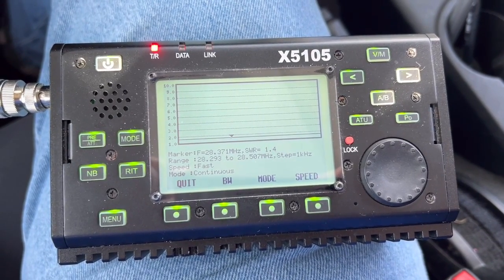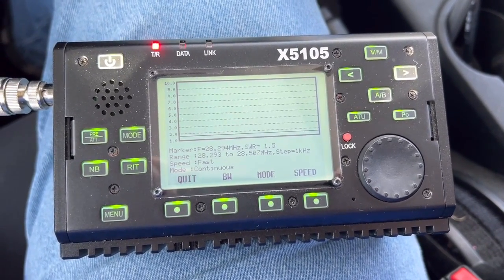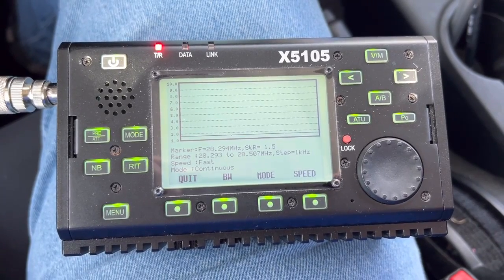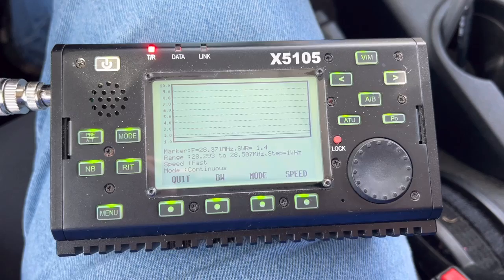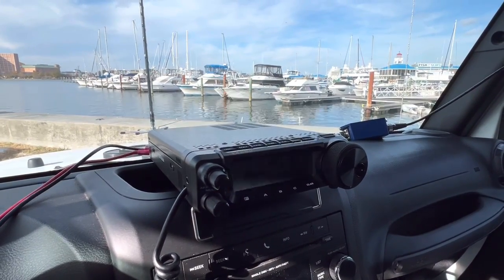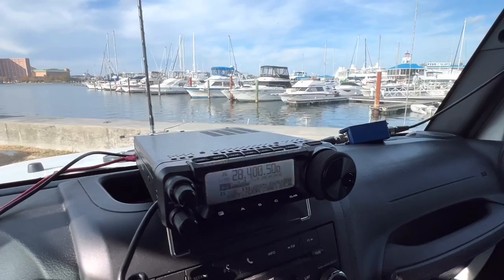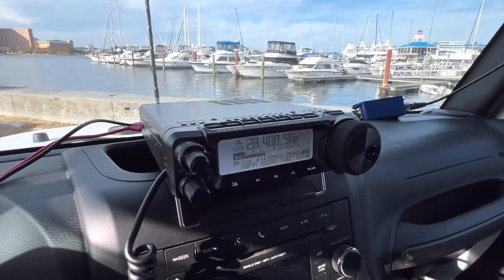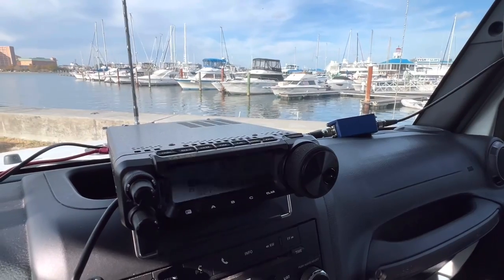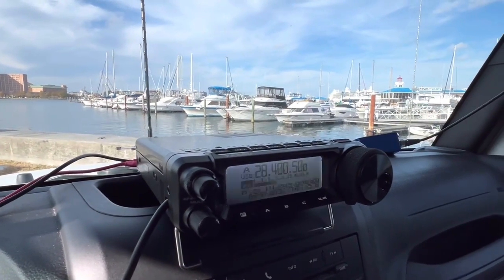SWR is up a little bit — it's 1.4 to 1 across that same sweep, which is still usable. It looks like we added over an inch, probably about 27 or 28 millimeters — we made the antenna longer. I'm going to tune it down a little bit more. Got the SWR back to about 1.2 to 1, 1.3 to 1. Couldn't get the antenna down much more; it's as small as I can make it. Remember, this is originally an 11-meter antenna. I'm using the FT-891, so we're going to try 100 watts into this thing. I do have the LDG 1-to-1 choke on as well. Running off a LiFePO4 20 amp-hour battery here.